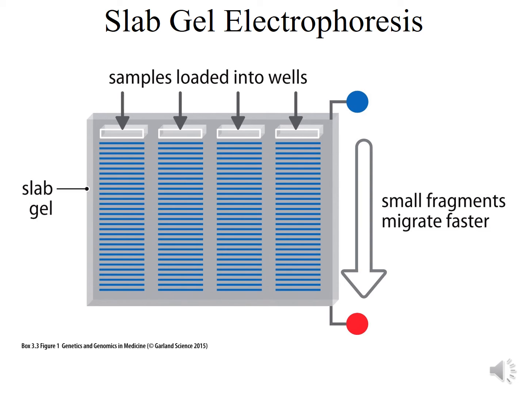In slab gel electrophoresis, which is typically conducted vertically, individual samples are loaded into pre-formed wells at one end of a solid slab of polyacrylamide gel. The samples migrate in parallel lanes towards a positive electrode. Typically, there is one lane for G, one lane for A, one lane for T, and one lane for C for a given template. The separated nucleic acids can be detected in a variety of ways.